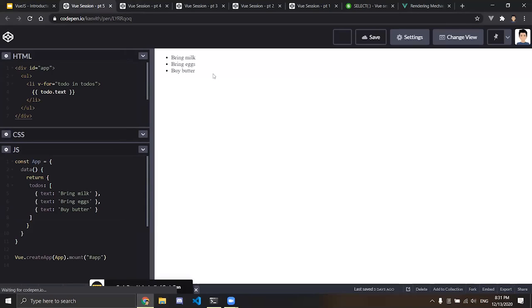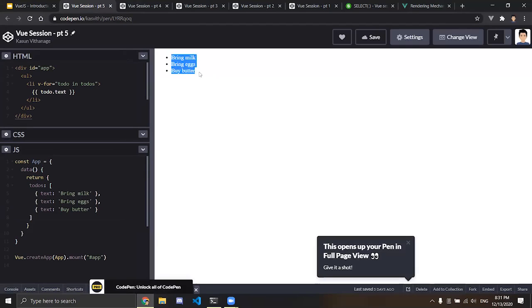I assume you already have this knowledge, so you can easily see it is just a simple loop. You do the same with other languages, and in Vue.js it is very simple. You just define it in this template, and it does the thing for you. And also, if you add something to these todos, it will re-render this list. So it is also reactive.